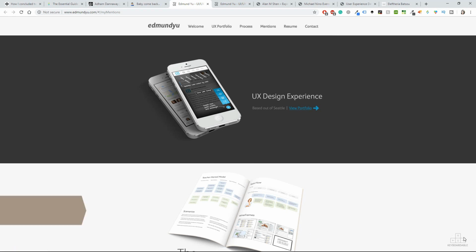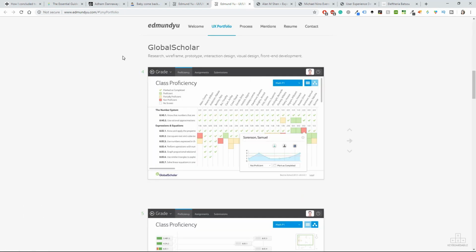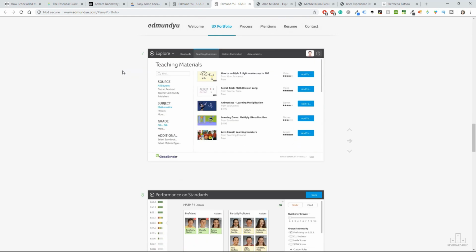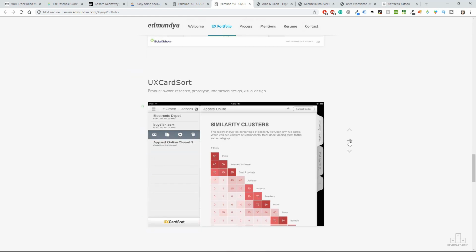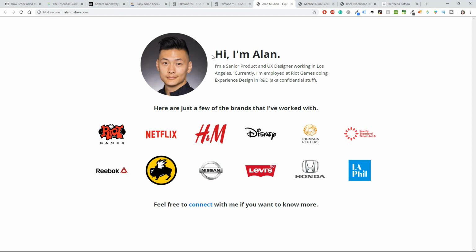My next big tip is tell a story. Make sure your portfolio is user-centered. Figure out what your audience seeks and show them how your skills fit their needs. Search and analyze job listings and assess project types. This will help you figure out what level of skills, education, and expertise is required for the jobs you want. Looking at other portfolios will help you figure out where you stand out.